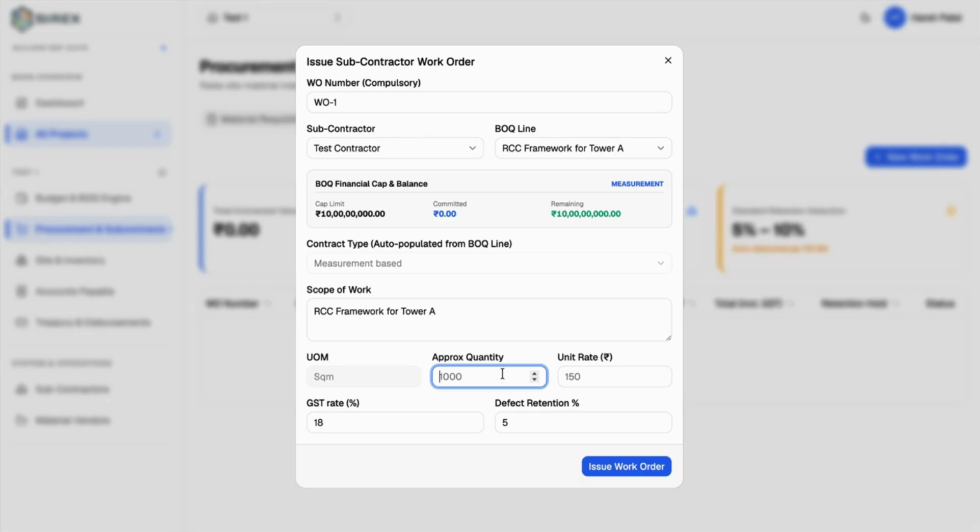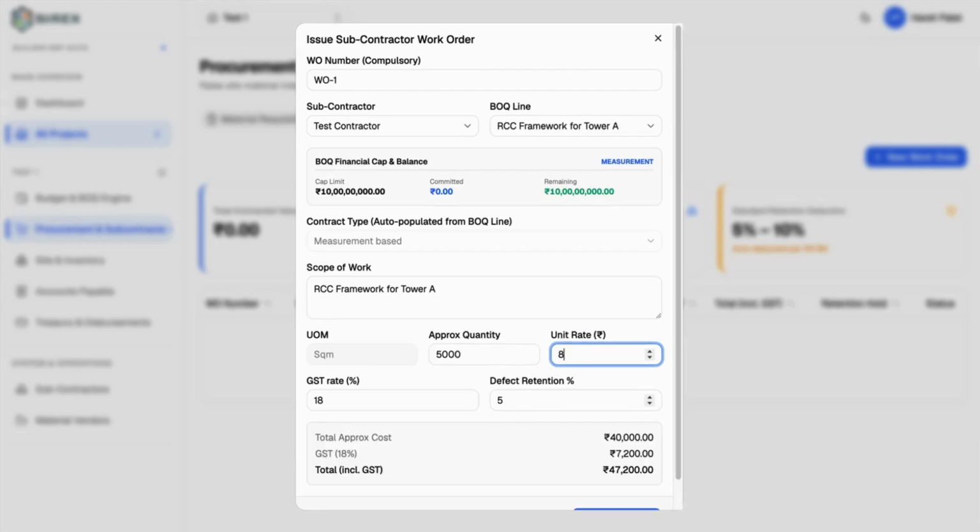If it's a complete work order as per the BOQ line, it's up to the user how he needs to manage. Let's say the original BOQ was set to 10,000, and we create a work order for 5,000 only, and the unit rate was 1,000, which was the cap. Let's set it to 800 for now.